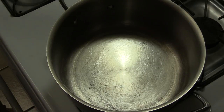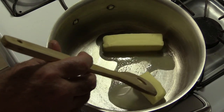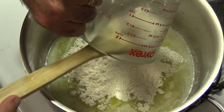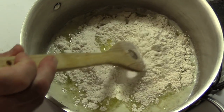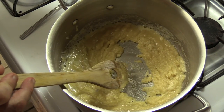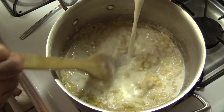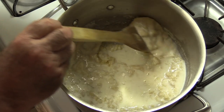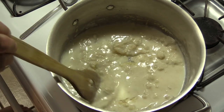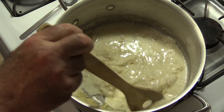Now it's time to make mac and cheese — this is one of my favorites. Starting off with one and a half sticks of butter — we're just going to melt that in. Into the butter I've got one cup of all-purpose flour going in — we're just creating a real light roux. We're going to let this go probably around three minutes. Then you just slowly add in milk. You can warm your milk up to prevent clumps. This is probably going to end up taking around three quarters of a gallon of milk. We've got to get it back to a boil — that's when you're really going to see the thickening take place. From there you just keep adding milk until you get it to the right consistency.